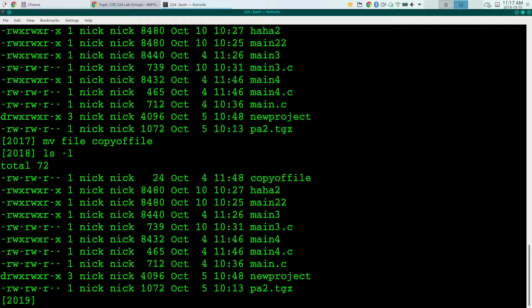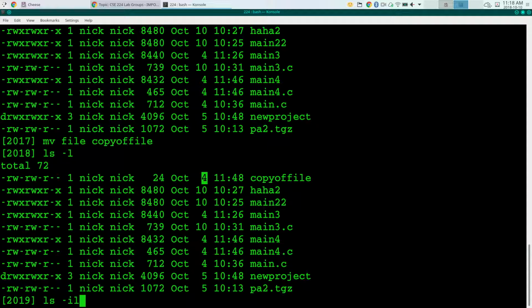And copy of file appears. But notice copy of file was created October 4th, right? It's the same file that I had before that was called file. It's just got a different name. So moving is fundamentally different from copying and deleting the old, right? It really just sort of changes that rightmost column.